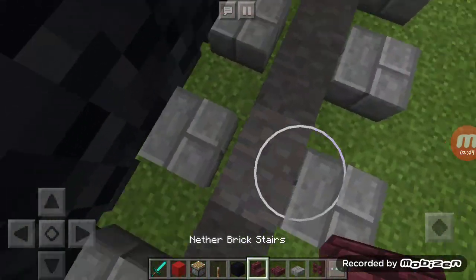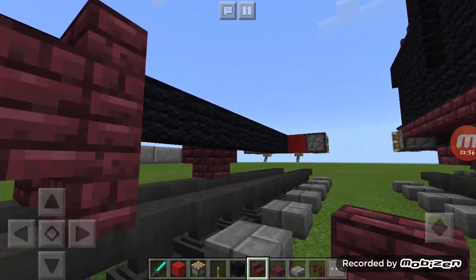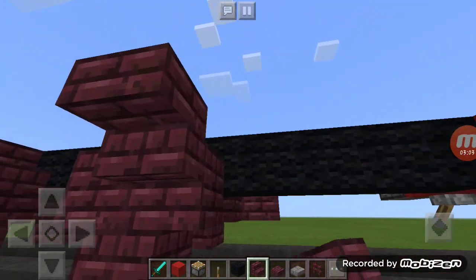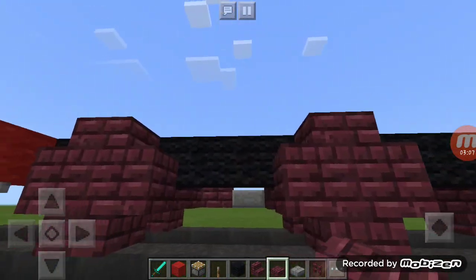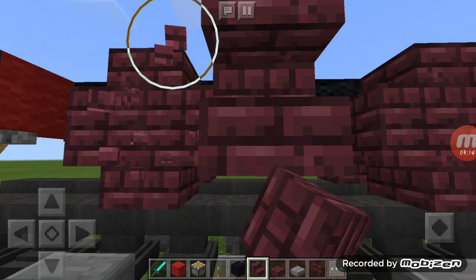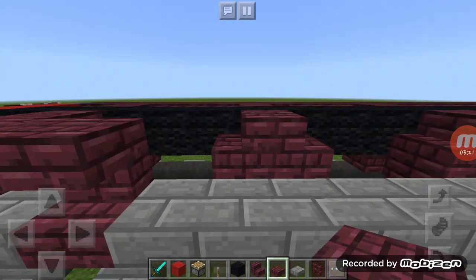Then we want to do all of that on the other side. So add nether brick stairs in a circle shape 3 times, with 2 blocks of space between. Add the ladders. Add the stone brick slab. And then add the nether brick slab on the edges.